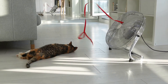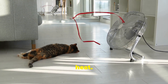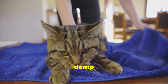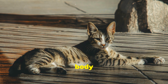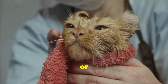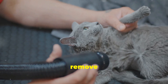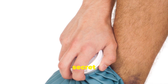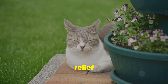Let's talk about some cool tools and tricks to help your cat beat the heat. Beyond self-cooling mats, a simple damp towel placed on the floor can do the trick — cats love to lounge on cool, damp surfaces, and it helps them regulate their body temperature. You can also dampen a towel and gently drape it over your cat, being careful not to cover their face. Brushing your cat helps remove loose fur, which can trap heat — and it's a great way to bond. And here's a secret weapon: wrap an ice pack in a towel and place it near your cat's favorite resting spot for some cool relief.